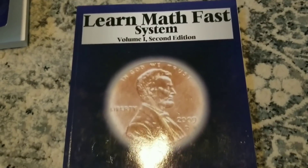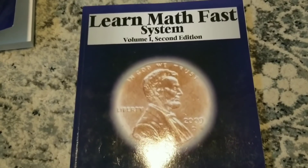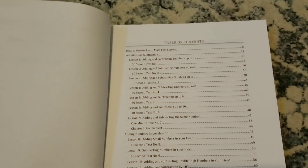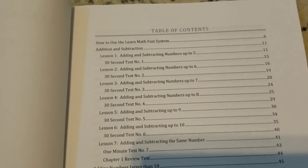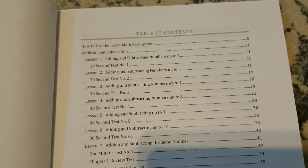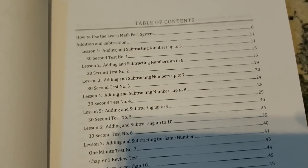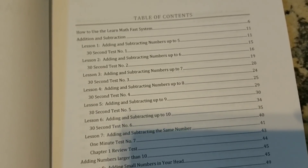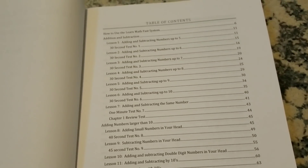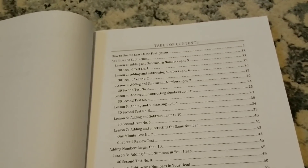Volume 1 was the thickest of Volumes 1, 2, 3, and 4, because it covers a lot of information — addition, subtraction, multiplication, division. This is where your foundational math for those earlier years, 2nd and 3rd grade, comes in. That would be more comfortable for a 3rd grader, although I can teach a lot of these concepts without a curriculum — with manipulatives. I would probably teach it with manipulatives to a 1st and 2nd grader.